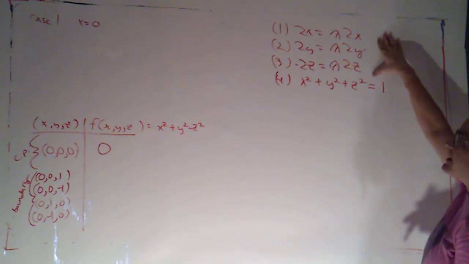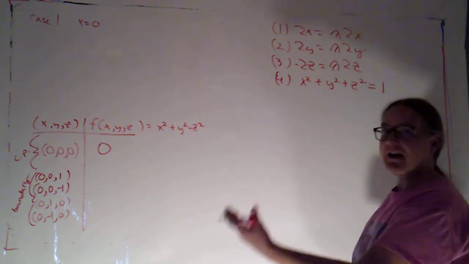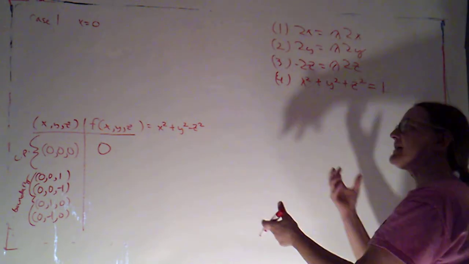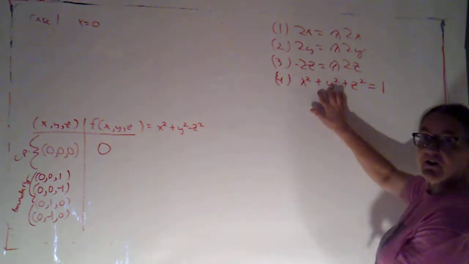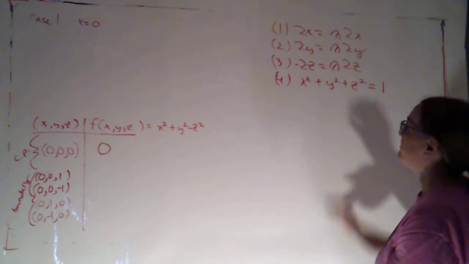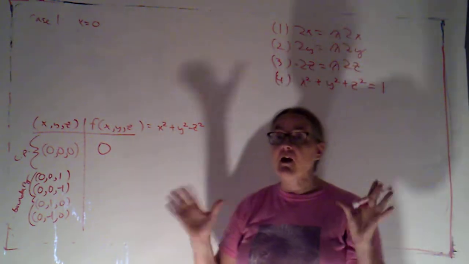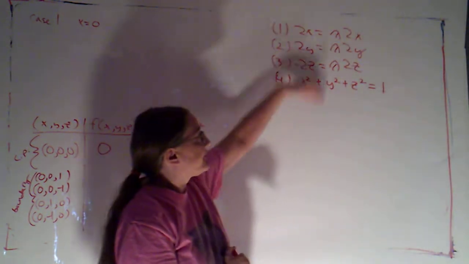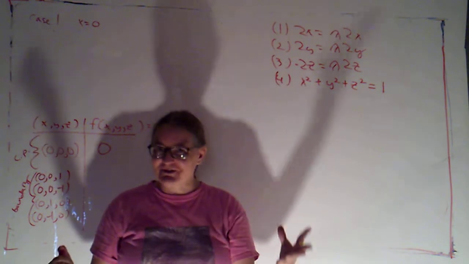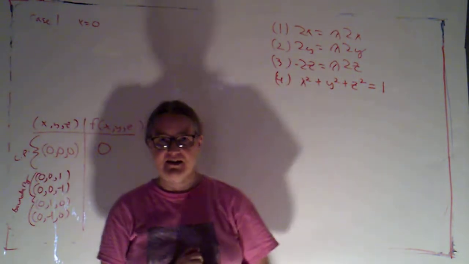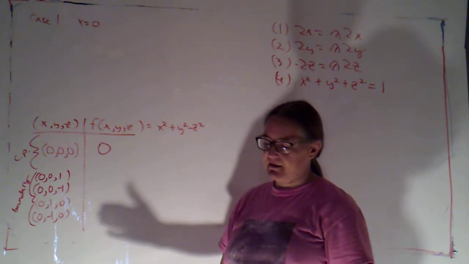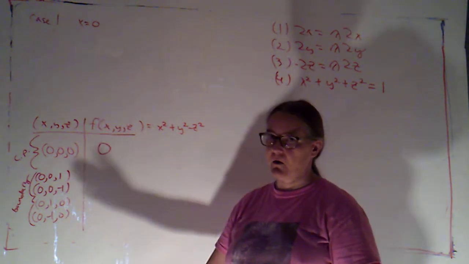The first three we got by setting the components of the gradient of f equal to lambda times the components of the gradient of g, where g was this function giving us the constraint surface. Okay. So, as always, my overall strategy is try to solve for lambda, set lambda equal to itself to get a relationship between your other variables, and plug into the constraint. But be a pessimist. Think like Eeyore.